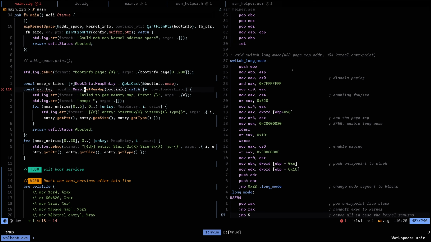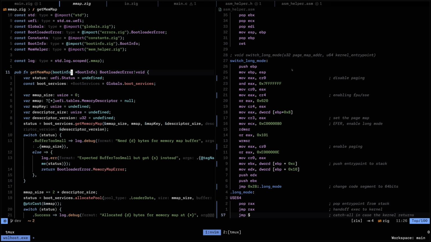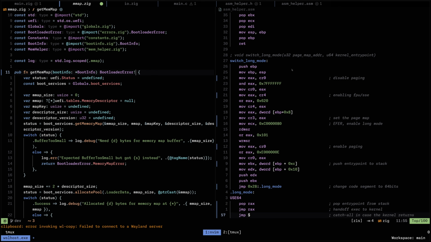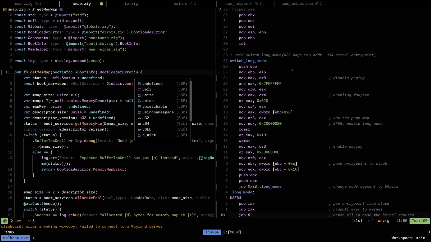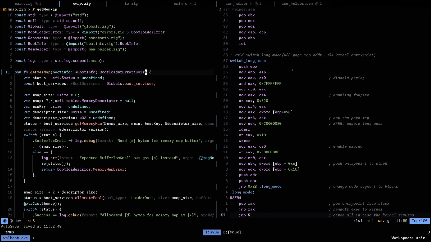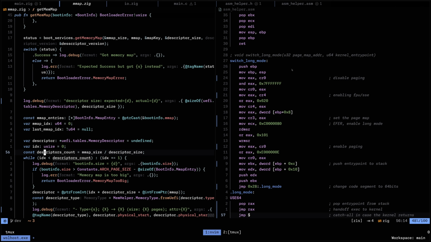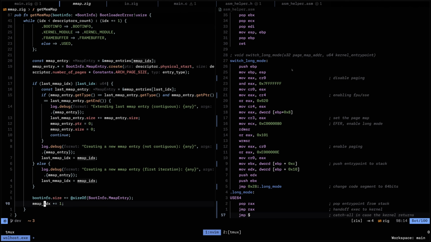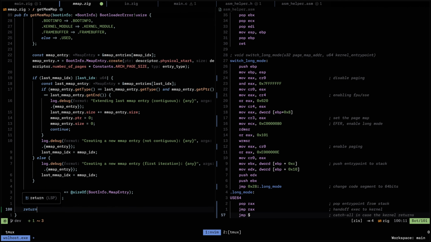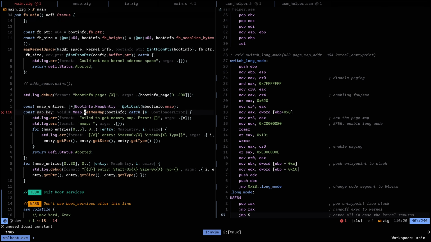It's the key of the memory map, and this thing here should return a U size. Yeah, a U size. Map key is U size. Right, and if I go all the way down here and do return map key, does that work? I think it does.